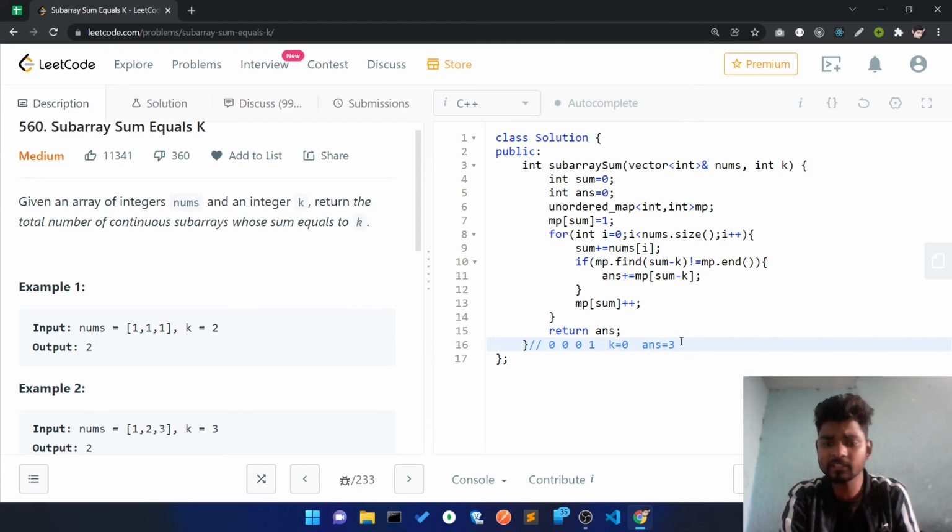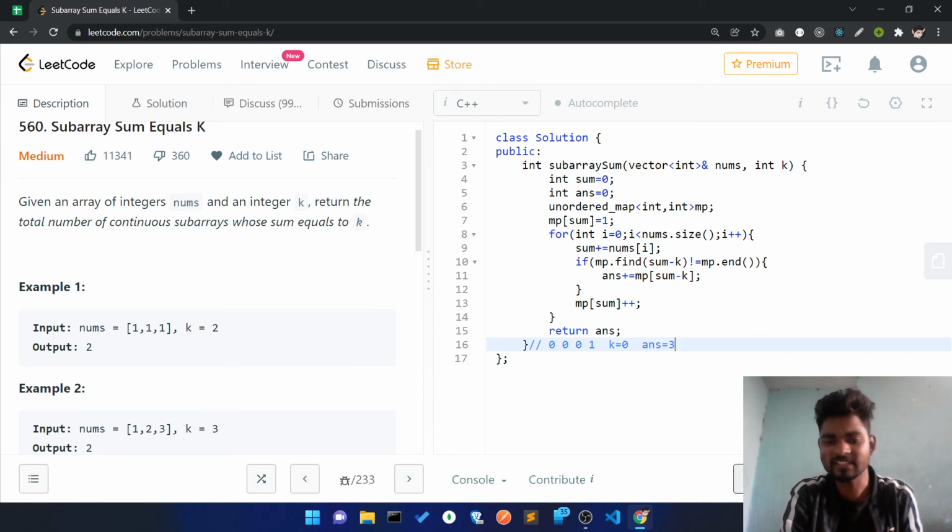So how do we generate a 3? Let's talk about only this case. I can choose this 0 alone, this 0 alone, or these zeros together, containing both. That's what is being done here. I guess you understand what I'm doing.